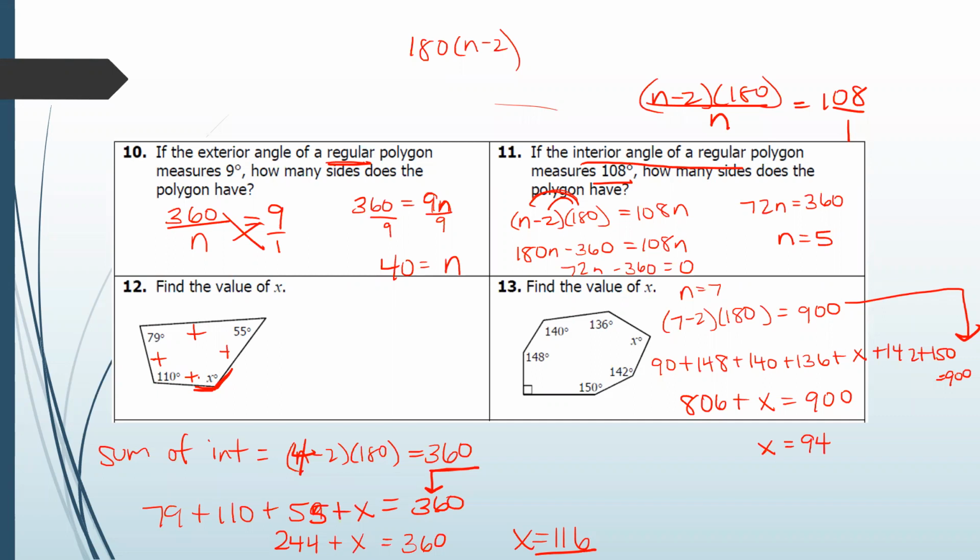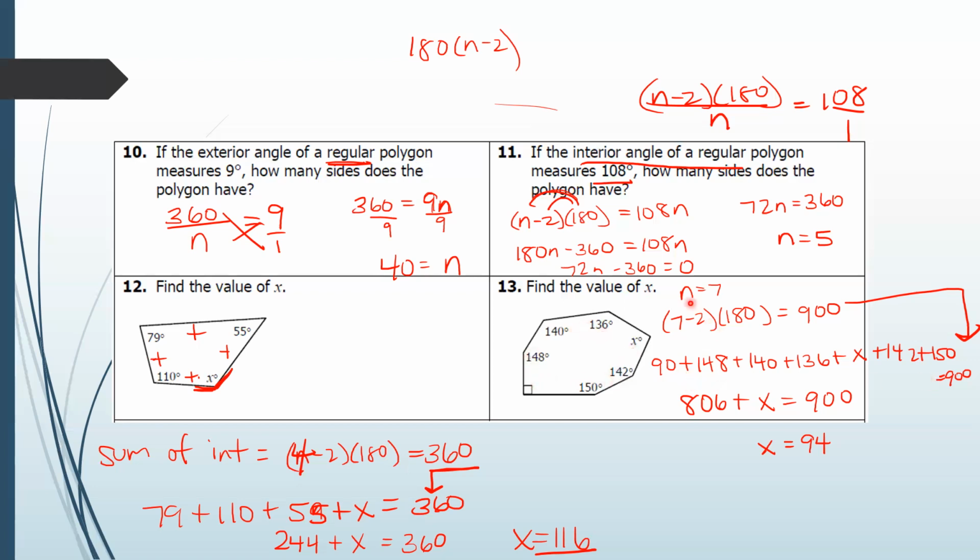Okay, so I just want to talk about the process that I used to solve for x. All right, so we know that this has 7 sides. How do we know that? Well, you can count the sides. Sometimes those sides are kind of wonky looking. So if you're not sure, count the angles. Angles and sides are going to have the same number. So however many sides a polygon has is the number of angles it has. So when we count how many angles there are, there's 7.